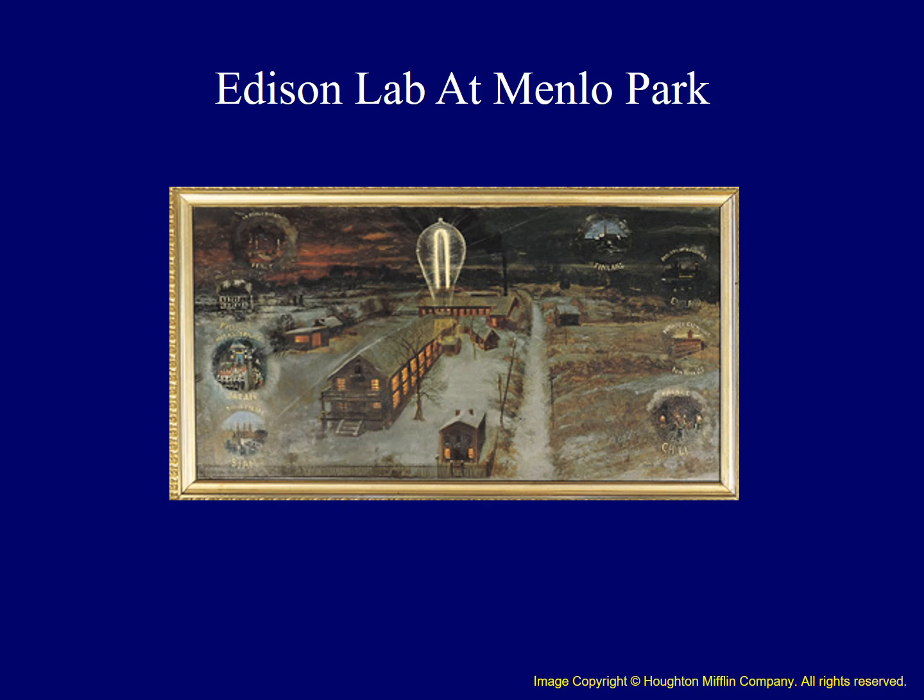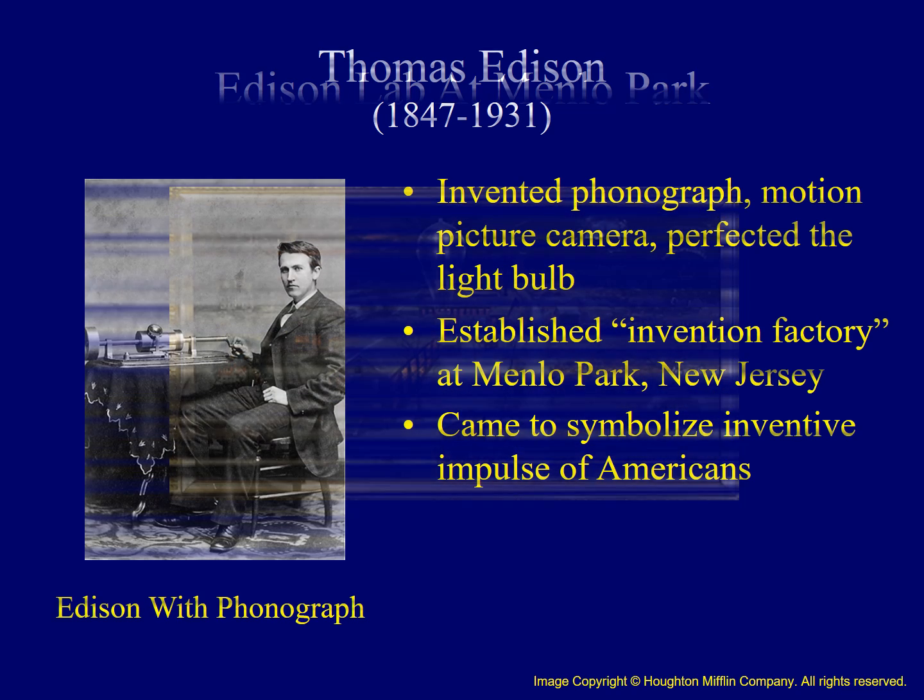This image suggests how Edison's light bulb would have an impact worldwide after its perfection in the late 1870s. Menlo Park became a leading research facility and a model for many other corporations because Edison created several different research teams so that a variety of different projects could be pursued at the same time.